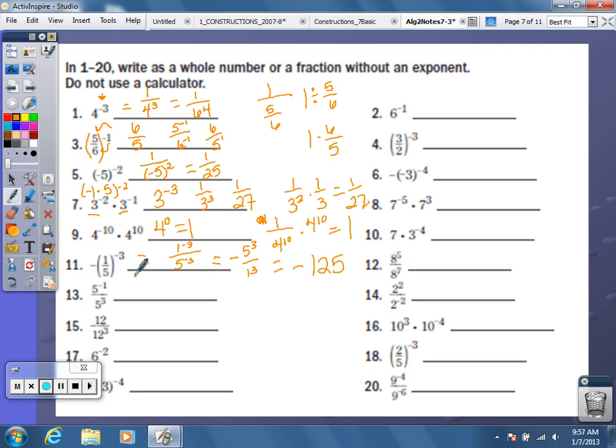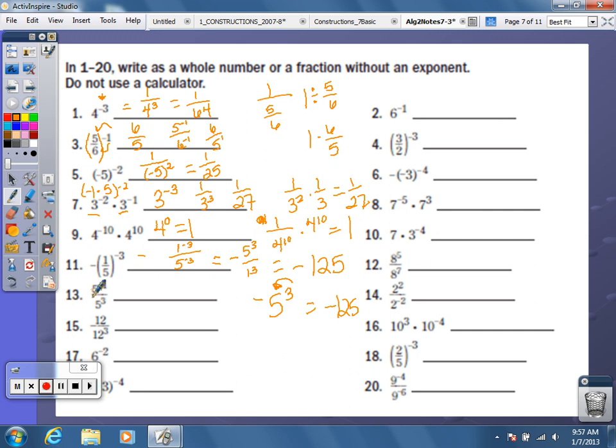That's one way. You could have just inverted this and then made it positive. Negative, if I invert this as 5 to the third, negative 125. Be careful with these. Since there's no parentheses here, just the 5 is getting taken to the third power and the negative remains in front.